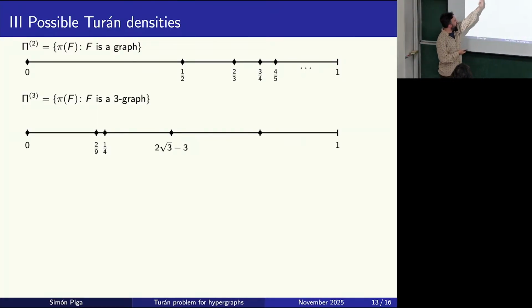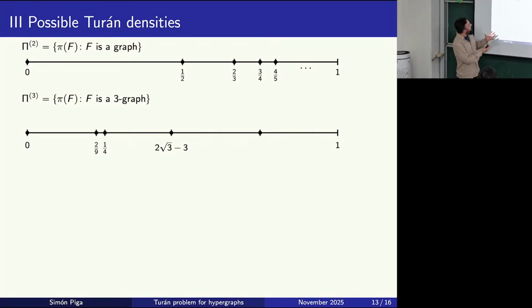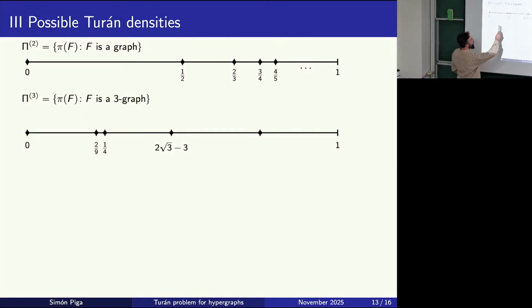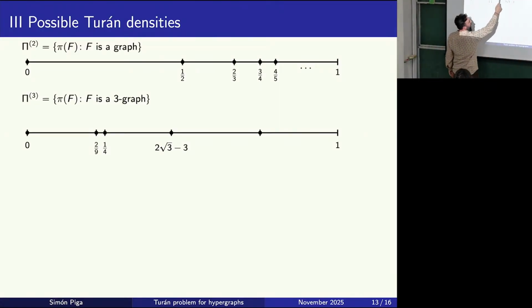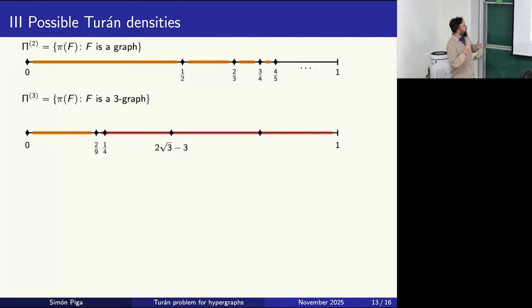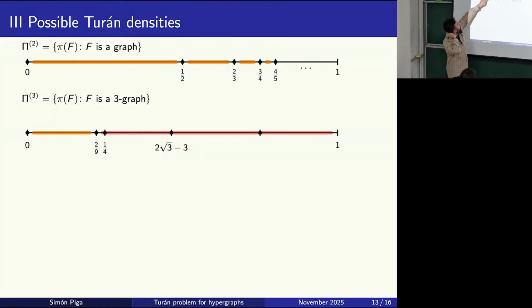The 2/9 is there, 1/4. This strange irrational number is also there. So one can say, maybe the behavior of these also has these big gaps in between, right? So here there is a smaller gap, but still there are some gaps in between. So the behavior of the set is more or less the same. And the hint for this, or why people believe this, is because Erdős proved long ago that here there is a gap. So here there are no Turán densities that can lie in here. So your Turán density is either 0 or 2/9, but cannot be in between.